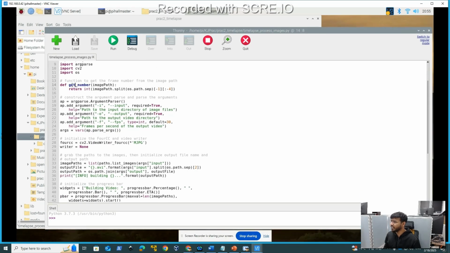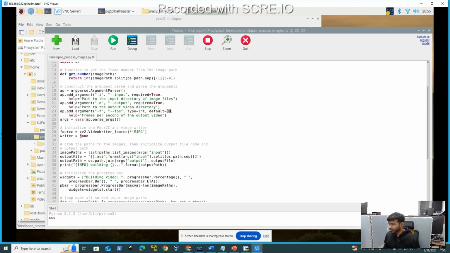Then we are providing the image path. The image path can have multiple folders, but we have just one folder inside that. If we have multiple folders, it will get all the frames from those folders and create the video. Again, we need to provide the input directory, and the FPS is by default 30.